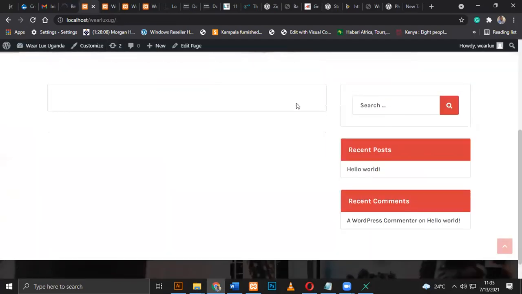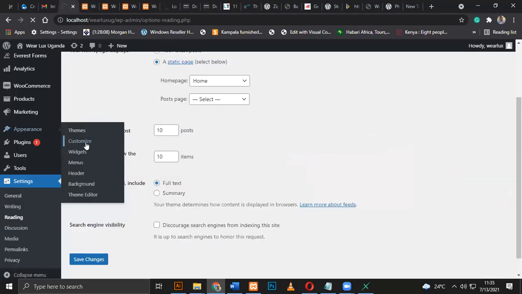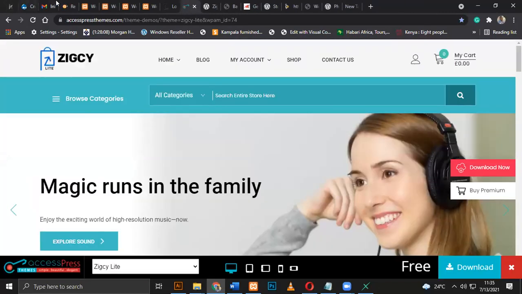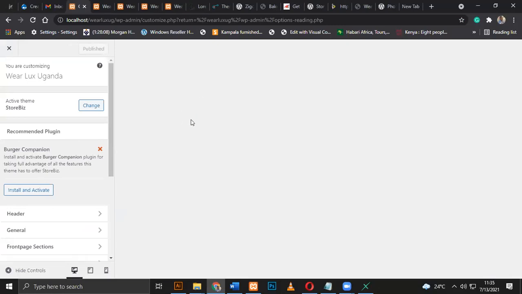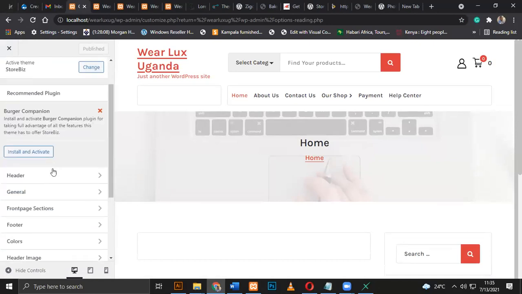Because now we are working on our home page. How do we customize our home page? So now, this is the customize area. It says install and activate the Bug Companion plugin to take full advantage of all the features this theme has to offer.